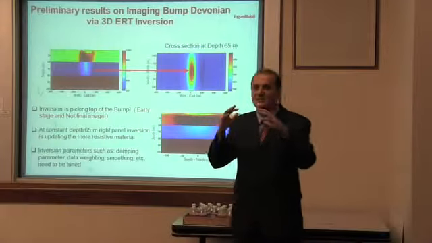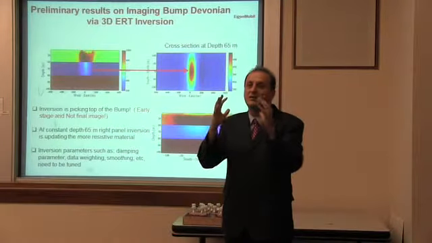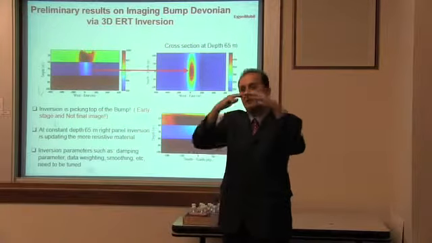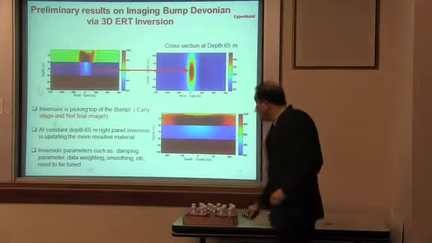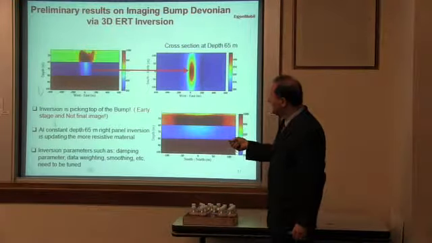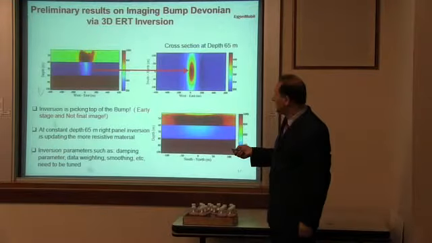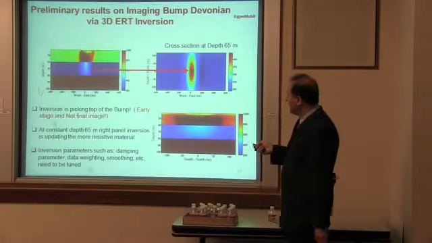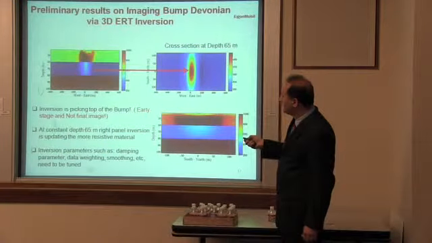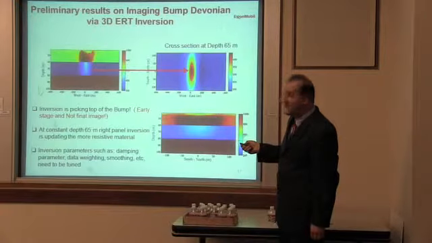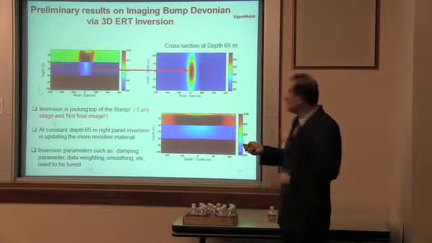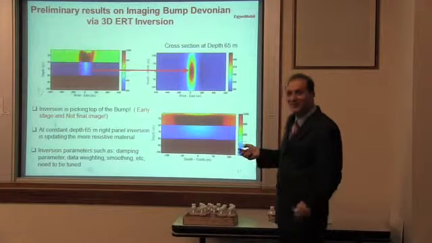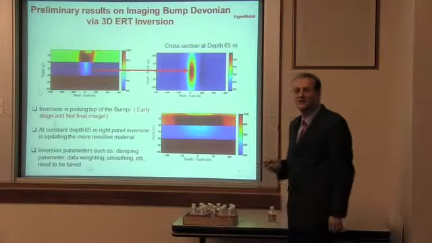Just to mention that this structure was like a semi-cylinder protruding from the Devonian into the lower McMurray as well as the upper McMurray. As you see here, the blue region is the lower McMurray, the green region is the upper McMurray, and the red one is the Devonian. And the code has started to pick up the shape of this feature, which, if we want to be very idealistic, looks like a semicircle.